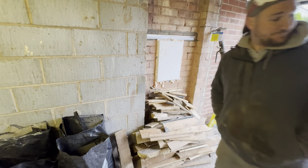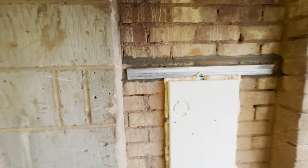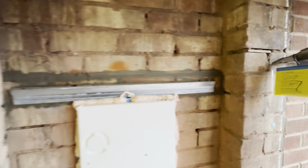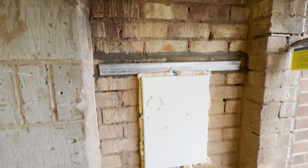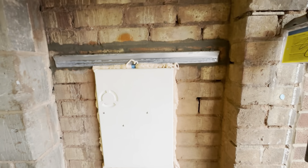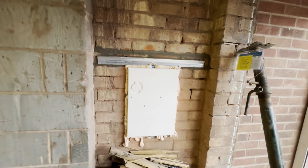Short straw again. Oh, and sorry, before we get set up, I forgot to show this. This is one of the jobs we came in to do. That's the L-shaped lintel, if that's what you call it. L-shaped lintel. Does it get any more technical than that? And as you'd expect, we've just put wedges in here, all the way around, and then we foamed it in all the way to the front. And that's all you can do. You can't do any other fixings than that.